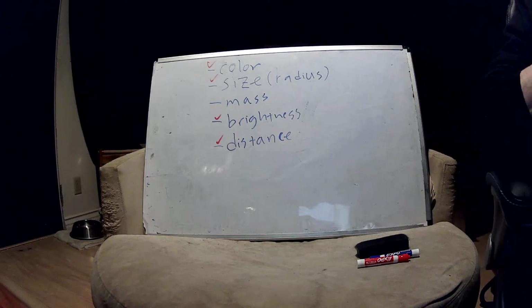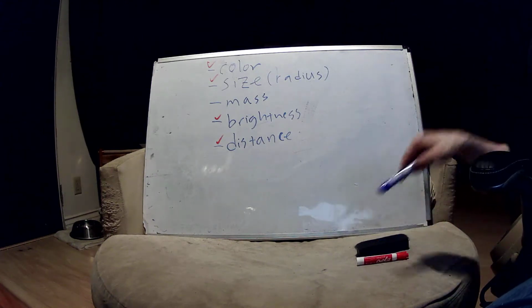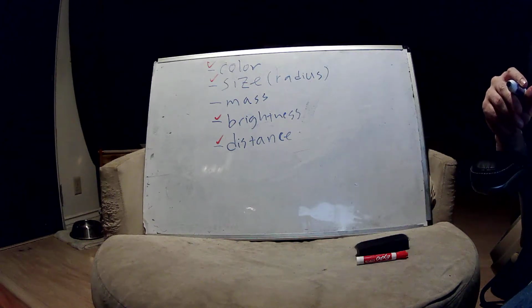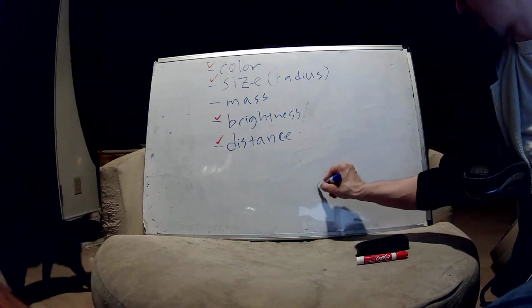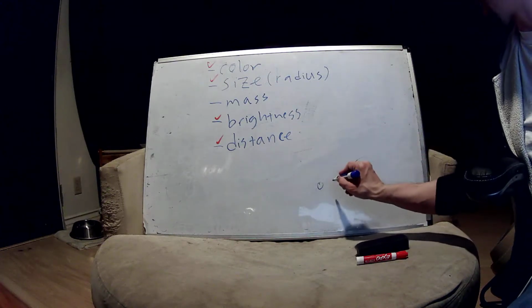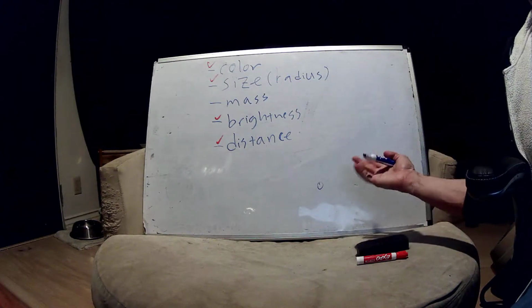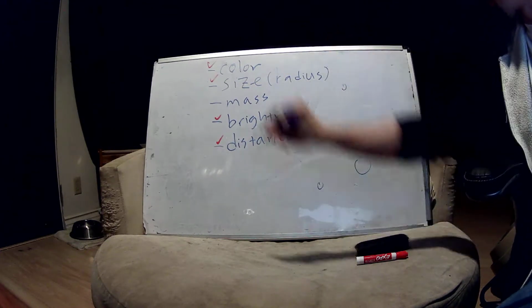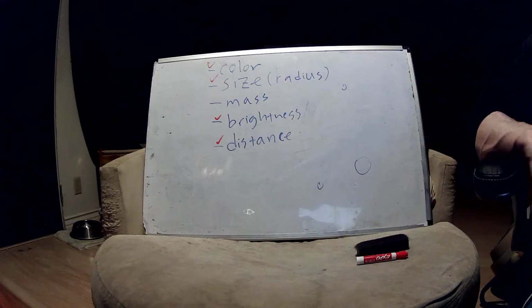Fortunately, the answer lies in something that we call multiple star systems. Most of them are binary star systems, where you have one star and another star orbiting around each other. Sometimes there are what we call ternary or trinary star systems, where you have two in close orbit and a third one orbiting around both of them.